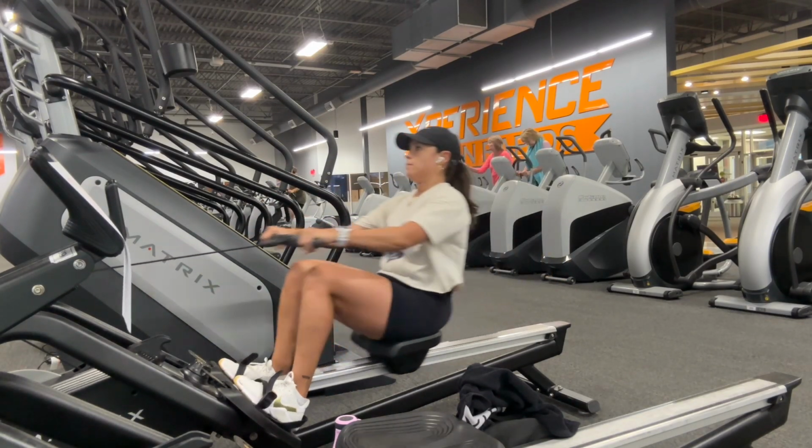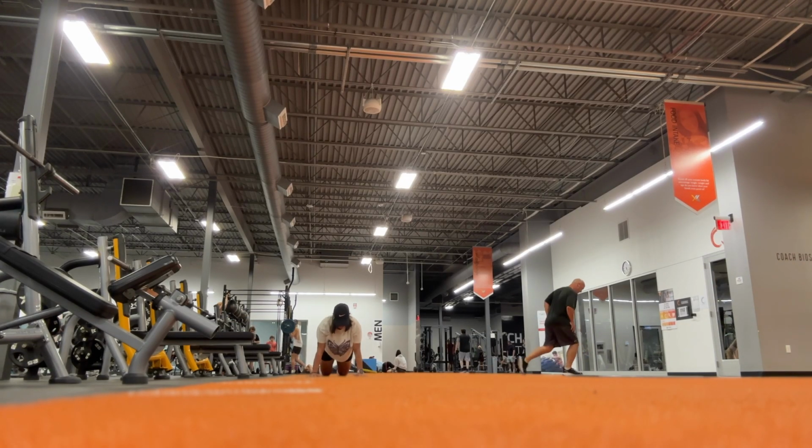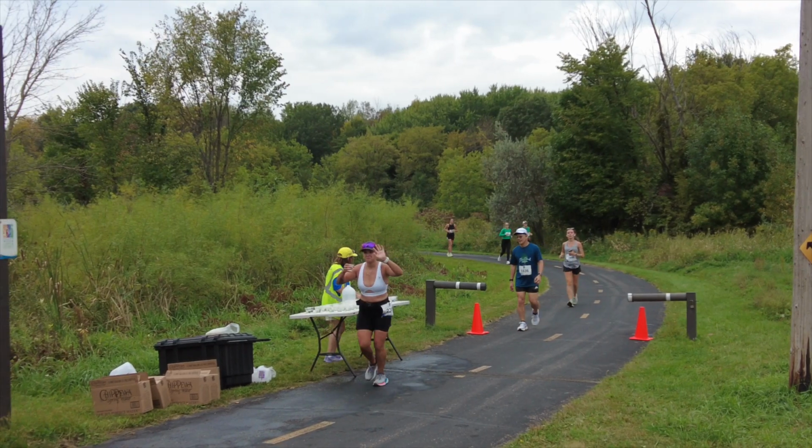Get used to pushing and pulling a heavy sled before and after running. I wouldn't necessarily recommend that you just practice by doing HYROX simulations. That's honestly not the best approach to training for a HYROX. There is some more skill or thought process that goes into training for a HYROX race.